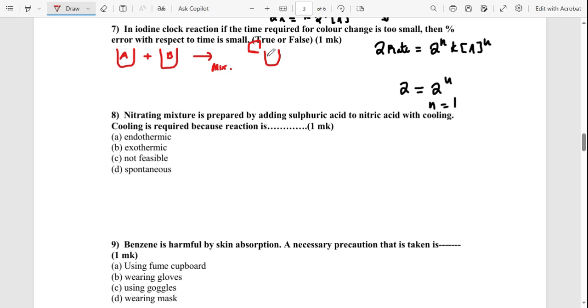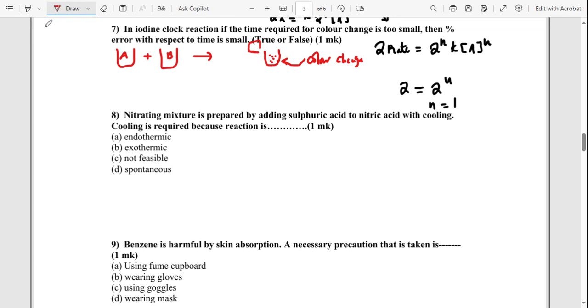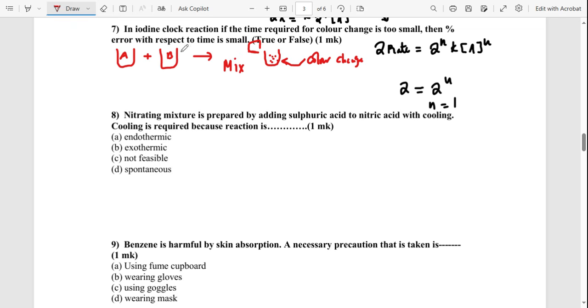Depending on the concentration of the reactants, the color changes. Initially, the two solutions are colorless, but once you mix them, the mixture is going to become black. But depending on the concentration of the reactants, let's say you have got two experiments. In the first one, the concentration of A is 0.5. In the second one, the concentration of B is, let's say, 1. The one where the concentration is 1 is going to quickly change the color to black. The one whose concentration is small will take a bit of time to change color.